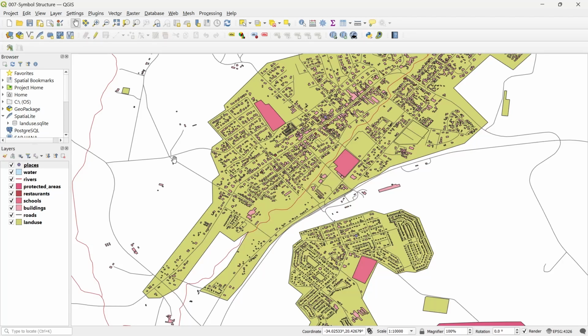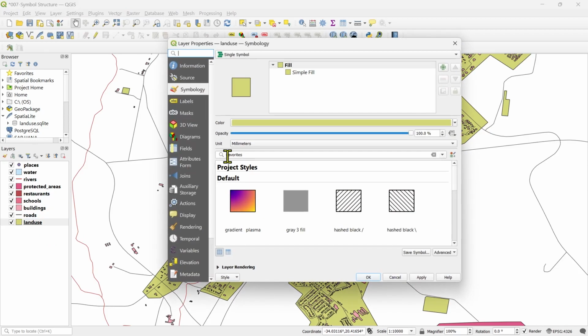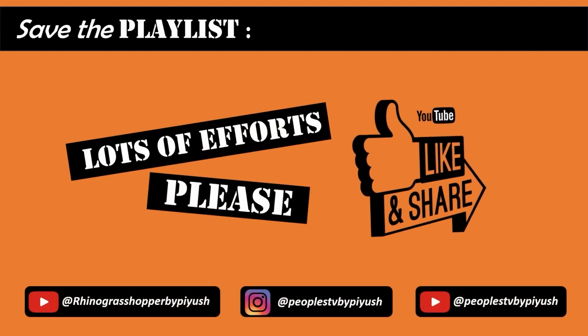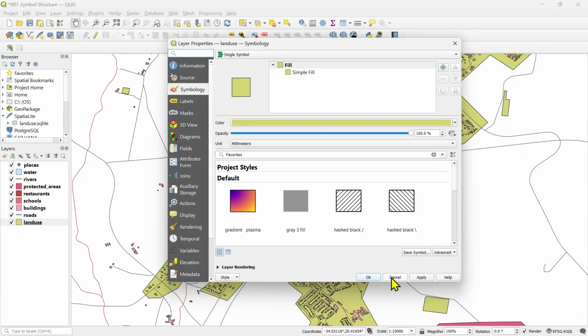Professor Piyush here. So in the previous video, I started the symbology chapter, and in that video I covered the first component of symbology, which is changing the colors. You can see here, we tried to set our map visually the best possible way. Now we will move on to the next element of symbology, changing the symbol structures of all the layers.